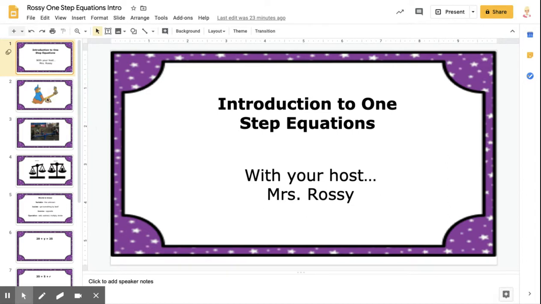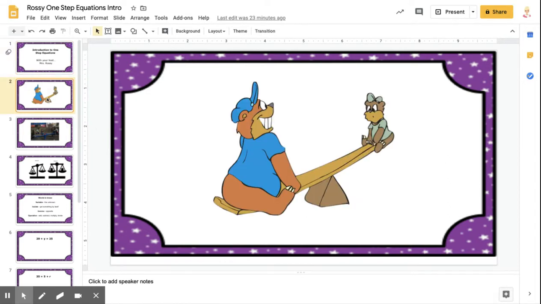Started. First, let's take a look at this picture. What's wrong here? We've all seen a seesaw at the playground. It seems unbalanced. This man is big and heavy, and he's pulling down his side of the seesaw. But this girl is little, and she's flying up in the air because the seesaw is unbalanced.